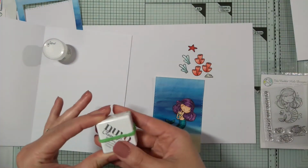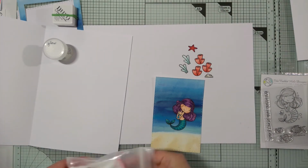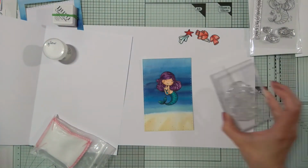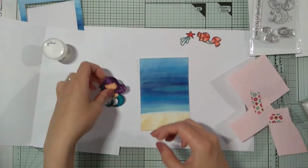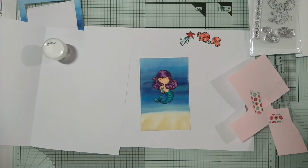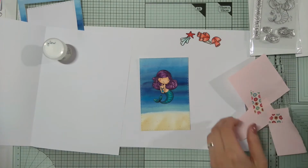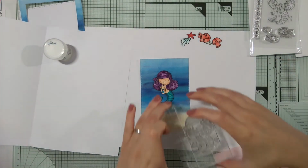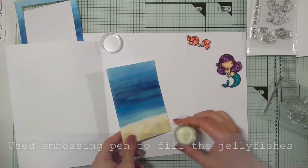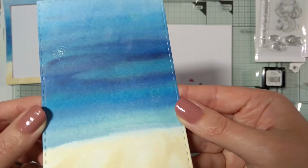And I thought it would be fun if I use glow-in-the-dark embossing powder. I will stamp this jellyfish. I made my fancy mask with post-it notes, and I will stamp that jellyfish twice, and I will sprinkle it with embossing powder and melt it, and then I will stamp one more in the top right corner, and it's a bit hard to see on camera.